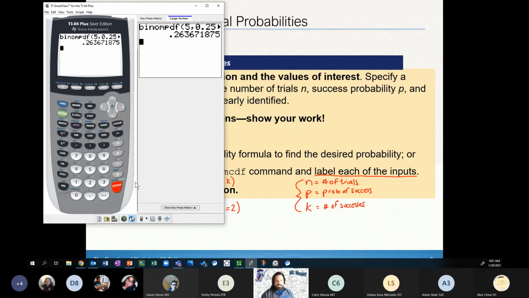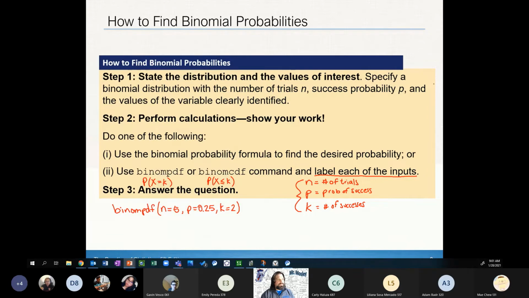Are there any questions on these commands in your calculator, or anything we've covered so far? Okay. Soon we will move on. Does anyone need a moment to write anything down from this slide? Okay.